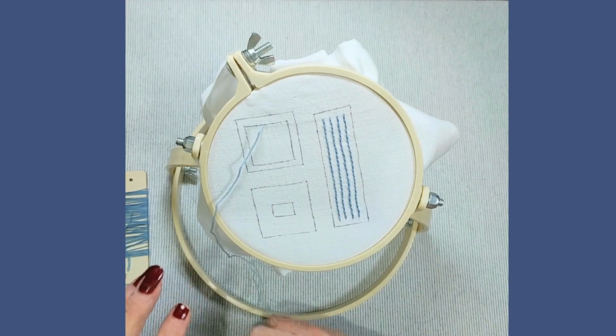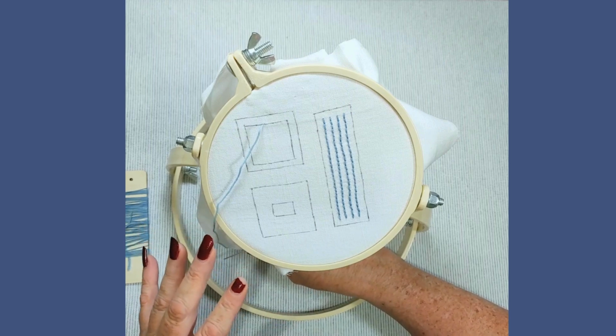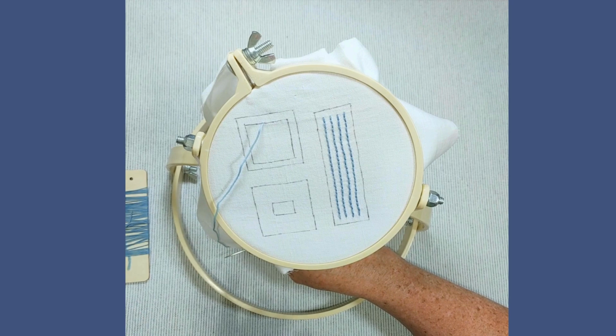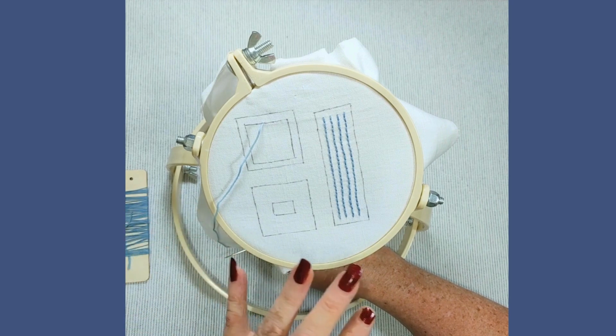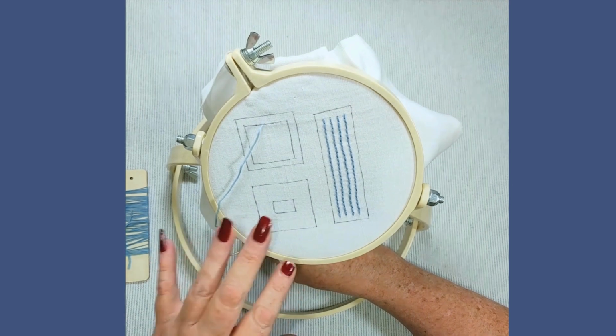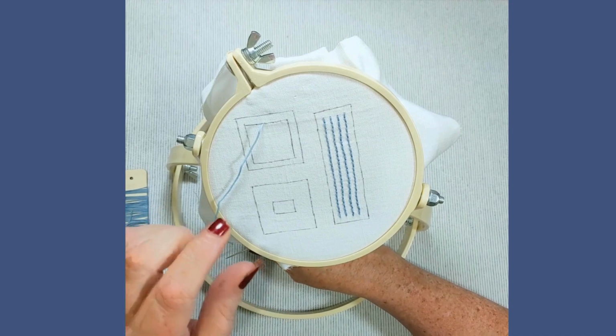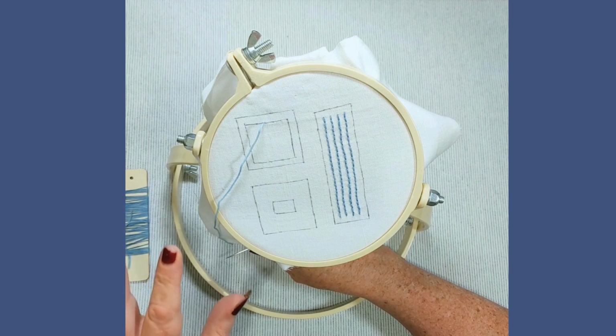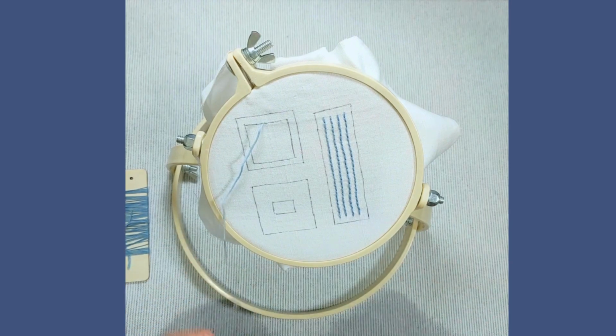Okay, so next we're going to look at the blanket and buttonhole stitches. Now, they're very similar stitches. They're basically the same stitch, it's just a case of how far apart you do the stitch. Blanket stitch is called blanket stitch because you can find it on the end of quite a lot of blankets, around the outside of it. It's a nice way of trimming up edges, of appliquing. There's a lot of different ways you can use blanket stitch.